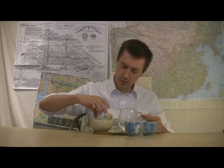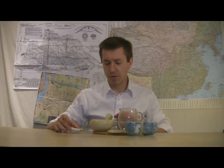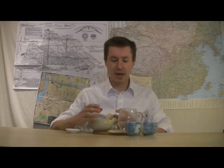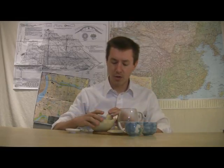I'm going to go ahead and put my sencha into my pot. A note here: some places will advise you to heat your pot first. However, because I'm trying to moderate and cool my water, I want at least a room-temperature pot - not a cool pot, but I don't want a warm pot either. I want this pot to absorb and pull away some of that heat. The goal temperature I'm trying to reach is somewhere between 150 and at most 170 degrees.